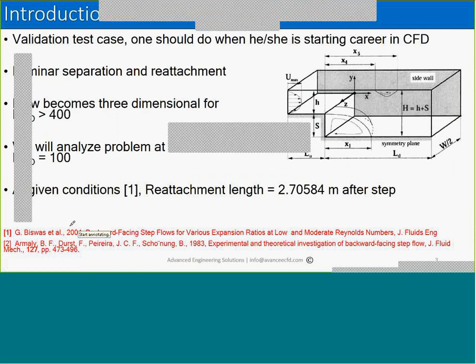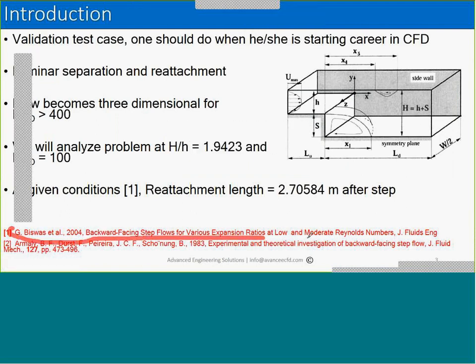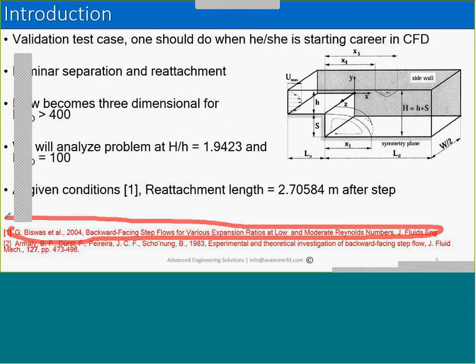Okay, so this is a problem from this reference, a Biswas et al. 2004 paper from the Journal of Fluid Engineering. It's the topmost journal of the research field. Everybody starting their CFD begins with problems like aerofoil simulation, pipe flow, flow over a flat plate.